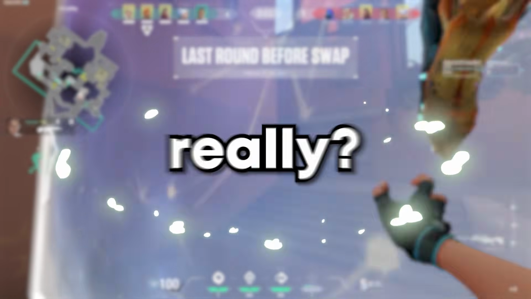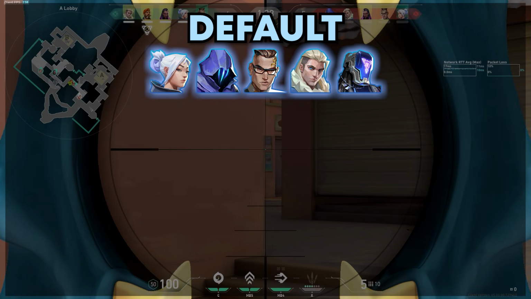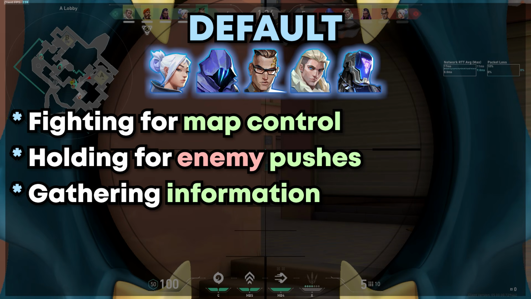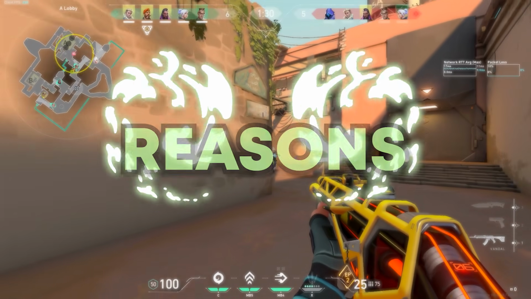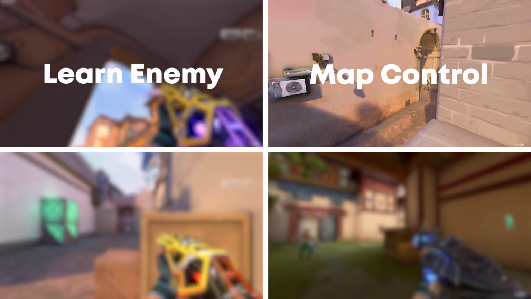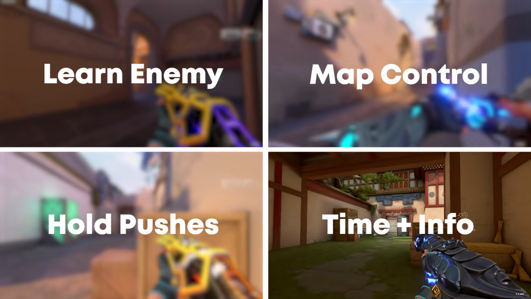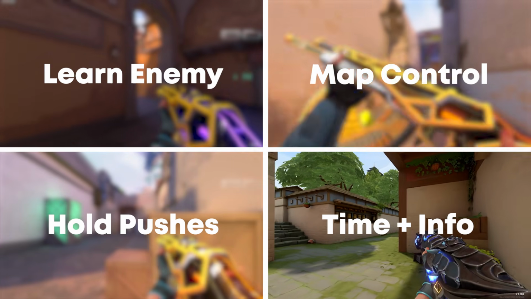So what is a default really? Simply put, a default is a team tactic in which each player is fighting for map control, holding for pushes, and gathering information in different parts of the map. A default has many advantages, and there are 4 main reasons for why you should default. To learn your opponent's tendencies and setups, to take map control using utility, to hold for aggressive pushes from the defenders, and because it gives your team enough time to make a plan mid-round based on the information gathered.